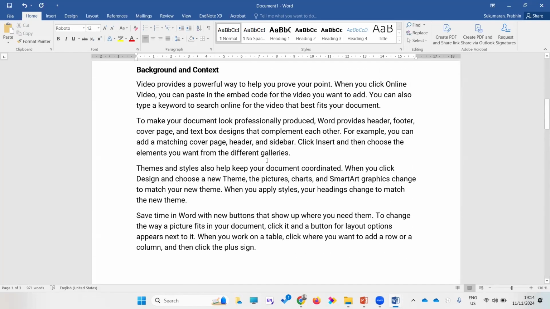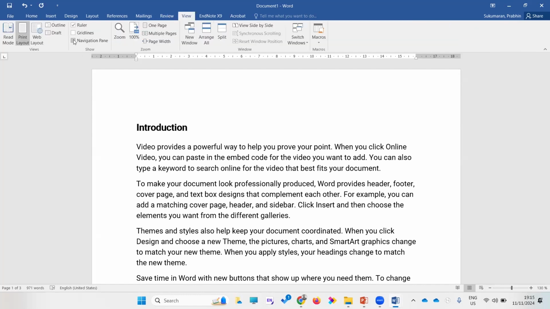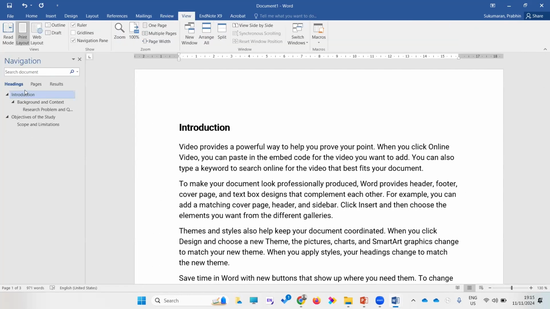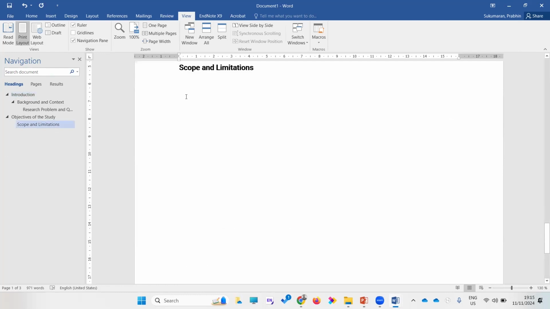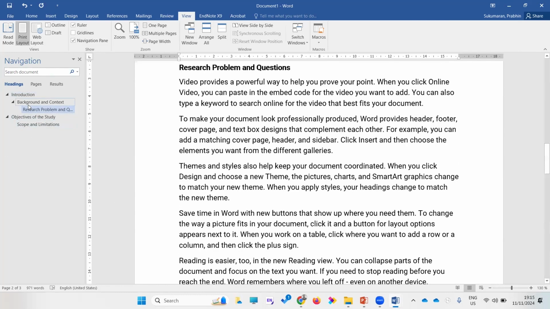Now once you have assigned this kind of headings, it is very easy to navigate through your document. Why is it important? Why is it easy? Because if you go to the view menu and select the navigation pane, it is completely making the document mapping here. Okay, so this is your first heading. So if you have to go to the last page, you can go there. If you want to go to this page, it is going there. If you want to go to this page, it is going here.